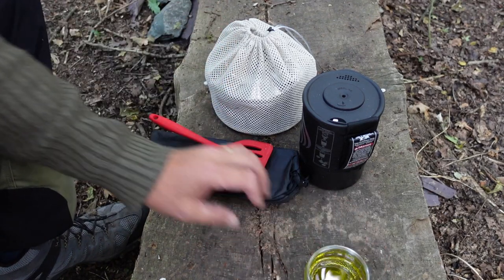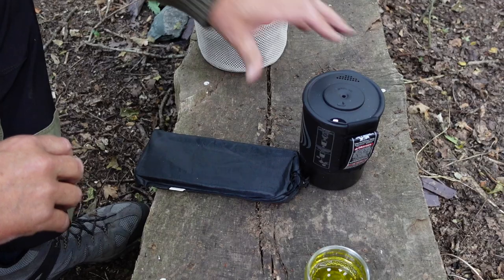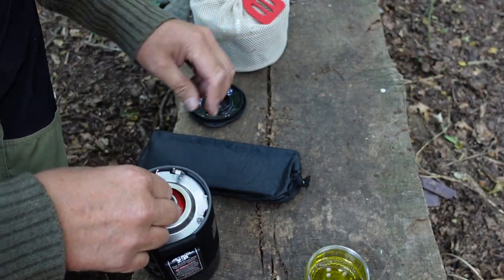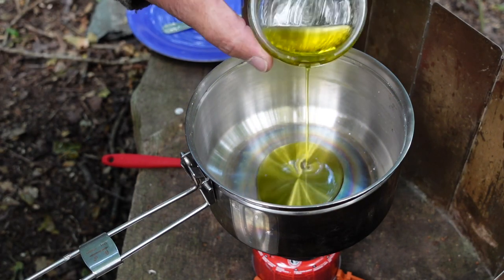Like I said, it's a very simple tea today. So I'm going to use a Jetboil with the pan stand. Bit of oil.